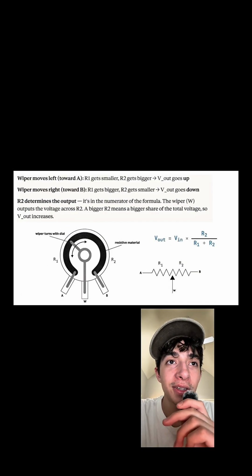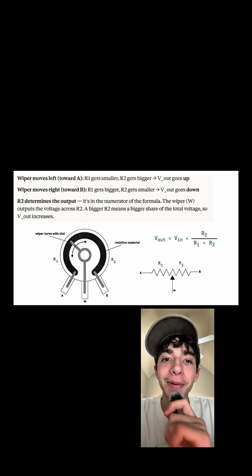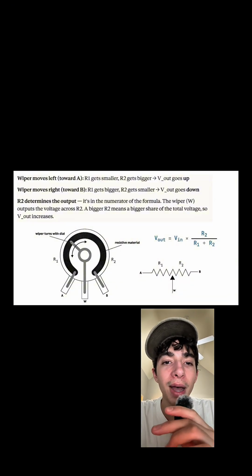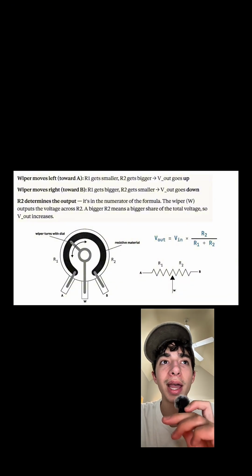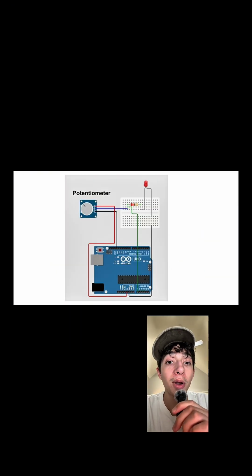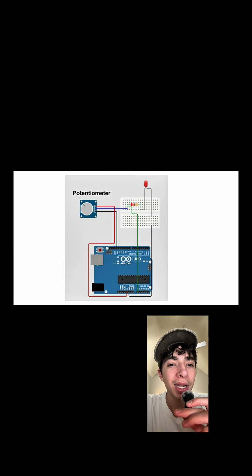Now, to use voltage division in a fun way, we're going to use a potentiometer. A potentiometer is a voltage divider that's used with a knob to help us adjust how much voltage is being consumed by the potentiometer and how much voltage therefore is left for our circuit. We're going to hook up our potentiometer in a series circuit with another resistor and another LED. Check out what happens in a second.